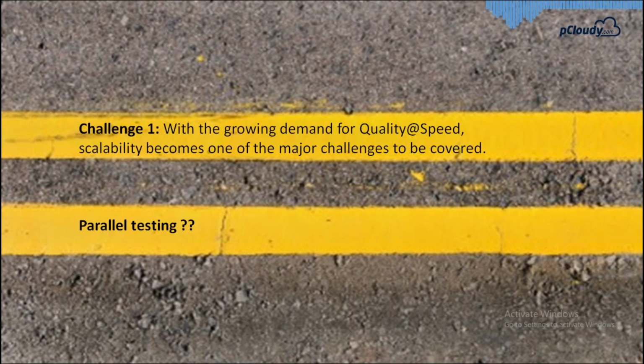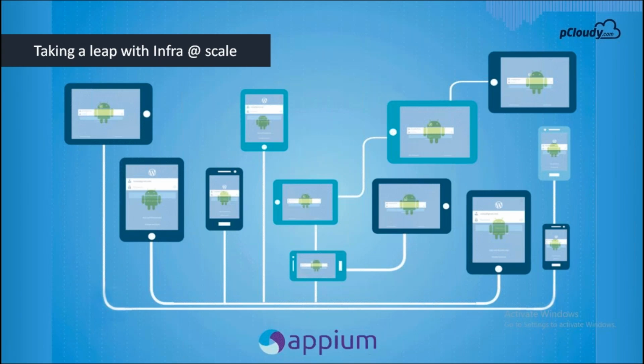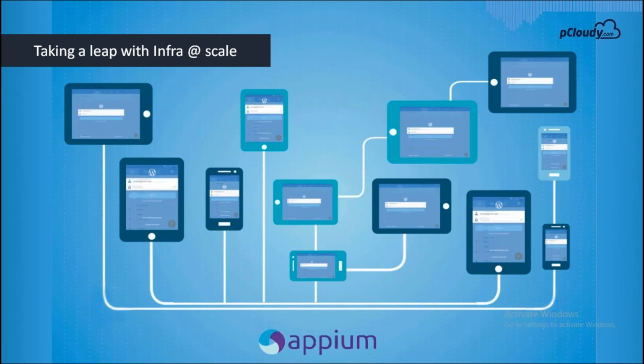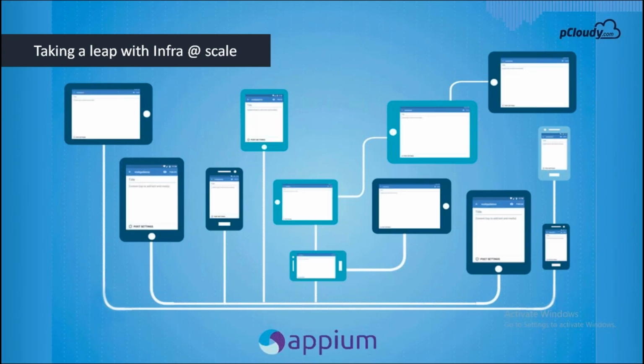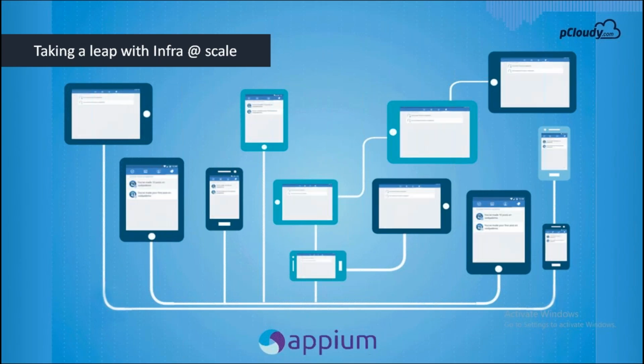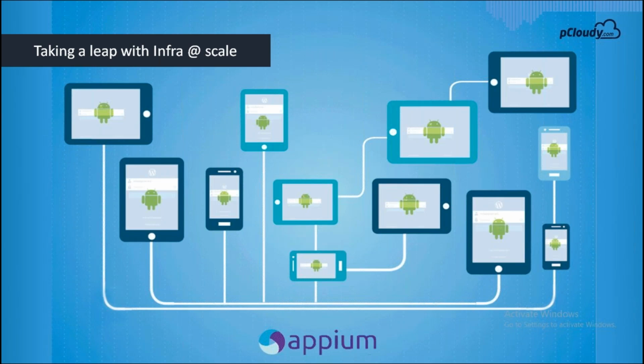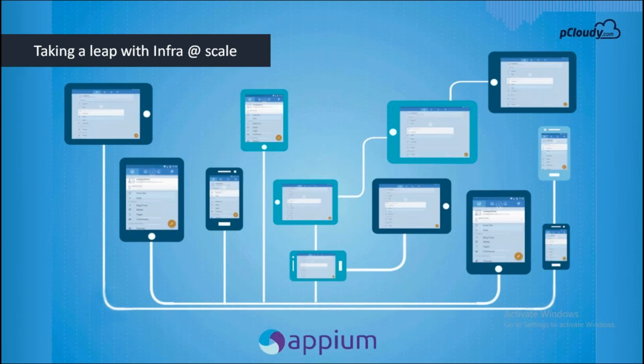So yes, of course, parallel testing will address this particular challenge if you have a setup or the infrastructure which will help you with that, right? So in this slide, we are talking about taking a leap with the infrastructure at scale, right? When we are talking about scalability, parallel testing on 5, 10, or 20 devices at max is like taking baby steps for enterprises on how to scale it.